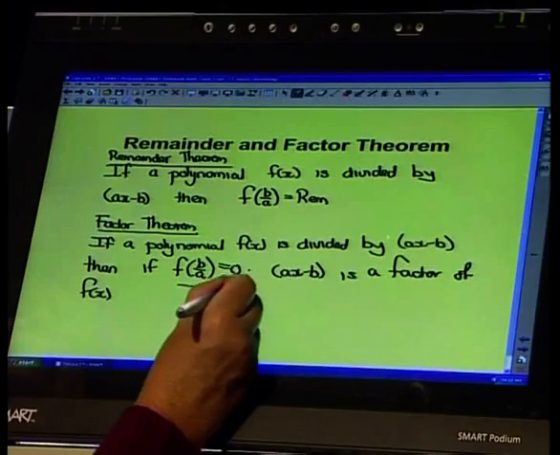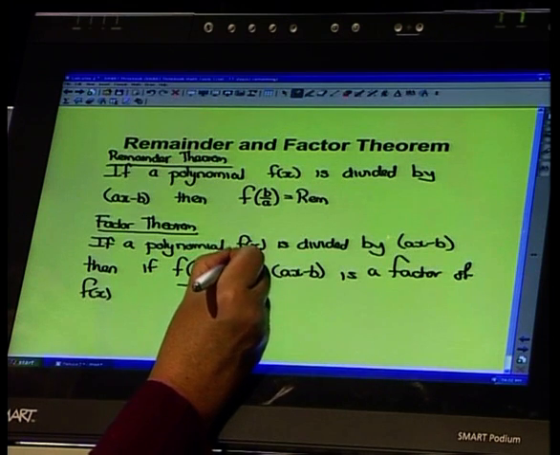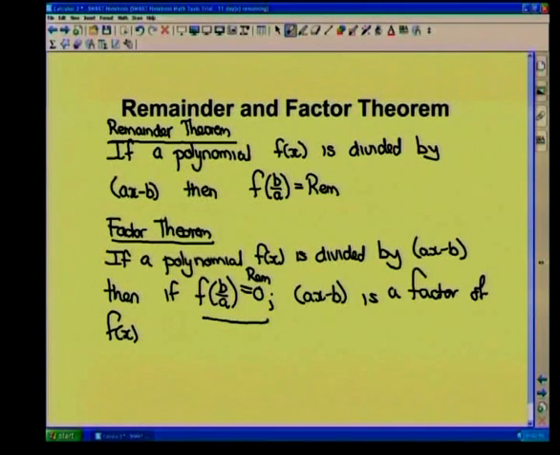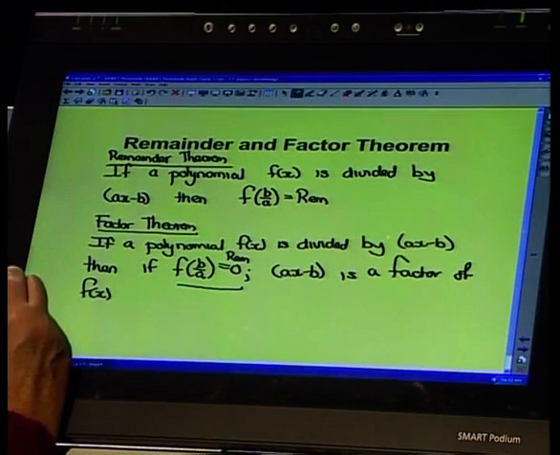Now, what I mean when I say something's a factor, let's take the number 6. If we're dividing 6 by 5, we would go in once, remainder 1. But if I take 3 and divide it into 6, it'll go twice and there'll be no remainder. And then I would be able to say that 3 is a factor of 6, because when I do the division, there is no remainder. So this makes perfect sense then. So I'm saying to you the remainder is 0. And because we understand that if the remainder is 0, it's a factor, that's the problem solved.